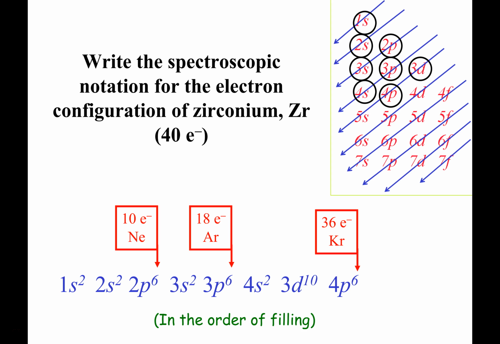So now I am ready to go ahead and go on to the 5s subshell. So 36 plus 2 is 38, and I need 40. So yeah, I'm going to go ahead and make it 5s2. Now I'm ready to go to the 4d subshell. And if I have, what did I say, 38 here? Now the d's can take 10, but do I need 10? No. So if I'm on my way to 40, then I only need 2 more. So it's 4d2, and that's it.